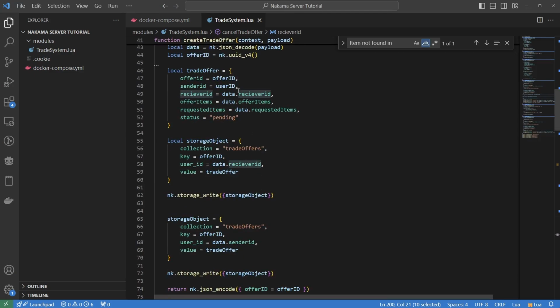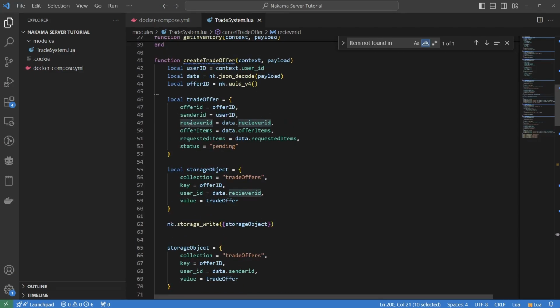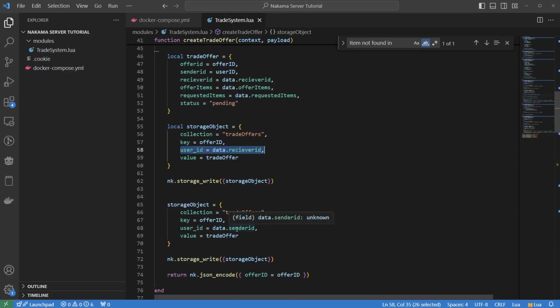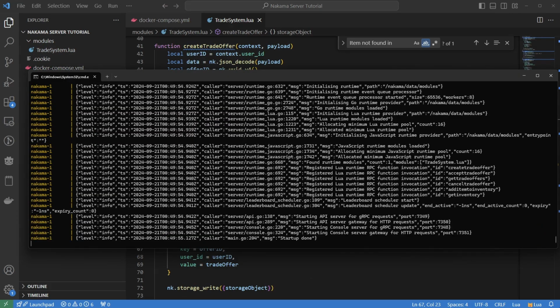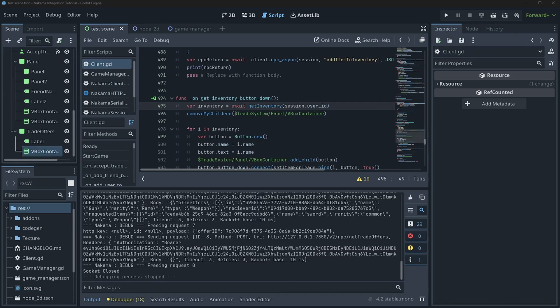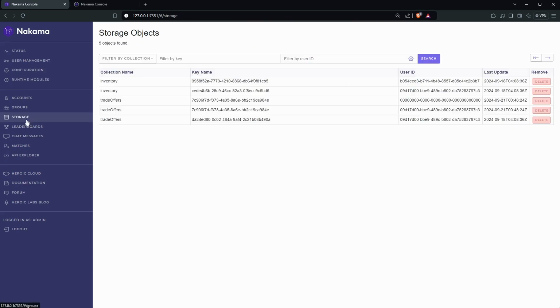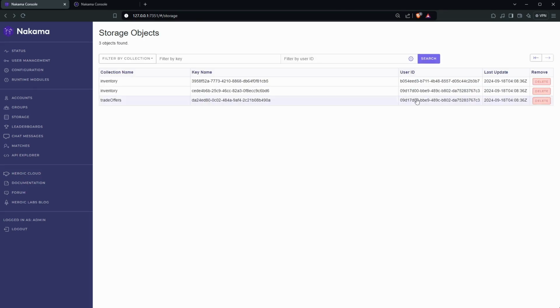If we head over here, create trade offer, we have trade offer, offer receiver ID, local storage user ID, receiver ID, data.sender ID. Sender ID is equal to user ID. So that's where it's upset. This needs to be user ID, not sender ID. So that's my fault. We'll go ahead and kill this one more time. Now we'll come in here, go back here like this, and go into our test scene. We'll kill this, come in here and get rid of these two trade offers because I'm just going to reset them. There's no point in having them here if they've already existed. And I'll even delete that trade offer. That way we just have everything empty.